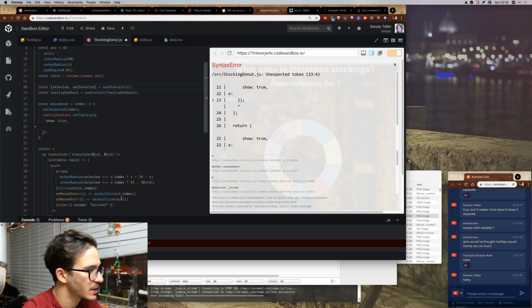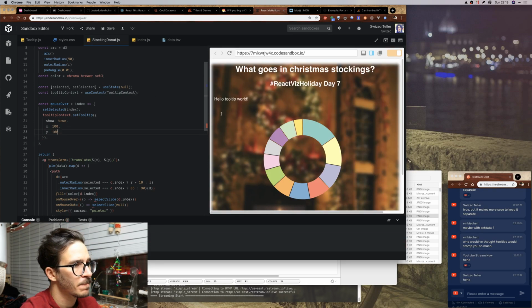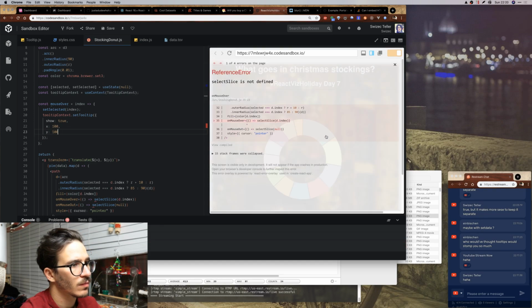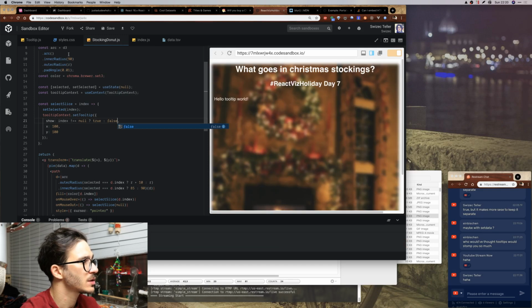Yeah, okay, for starters, let's just set the x and y to 100. Select slice is not defined because this needs to be called select slice. So if index is not null, then we set show to true, otherwise it's false.